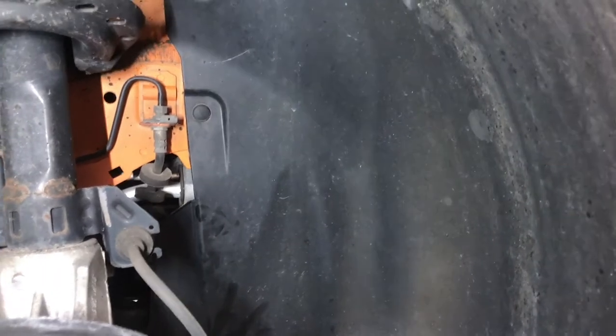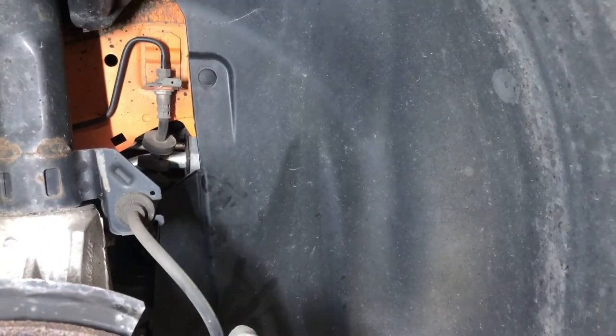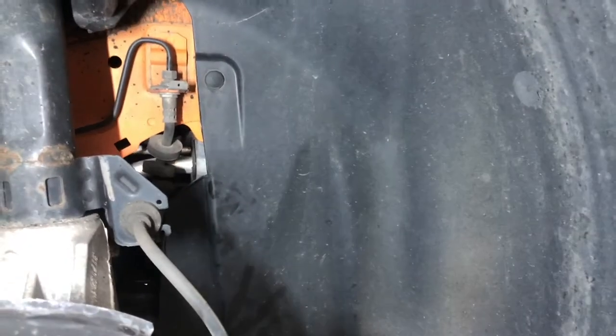Next, we're going to remove some of our plastic clips for the splash guard. So if you look here, we've got a bolt here, it's probably an 8, some plastic clips following us around. We're going to take that off to get that out of the way some, to hopefully give us a little more visibility in there to make getting to the tensioner easier. Again, you could just kind of force your way in there and try to get it, but we're gonna do it the easier way for us. Spend an extra 5 minutes taking it off rather than fighting with it. So we'll come right back.